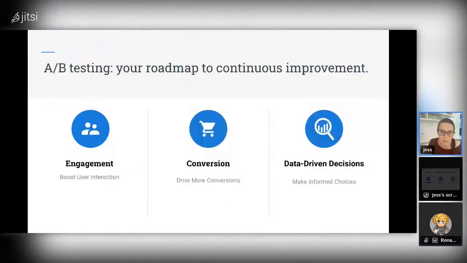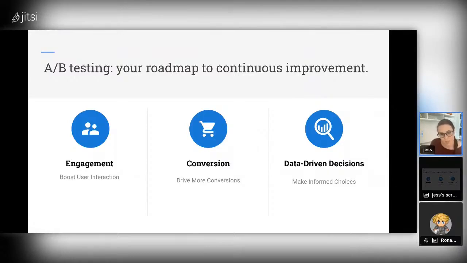So why should you use A/B testing on your site? It allows you to identify what users respond to best, helping you create a more engaging website. Whether it's a new layout, a headline, or an image, small changes can make massive differences in keeping people on the page longer. Higher conversion rates, the ultimate goal for many websites, whether it means more purchases, more signups, or leads. A/B testing shows you which variations drive more action and can make a real impact on revenue.